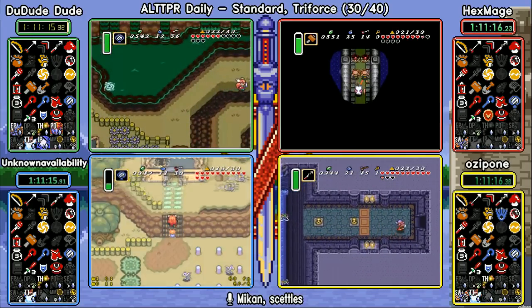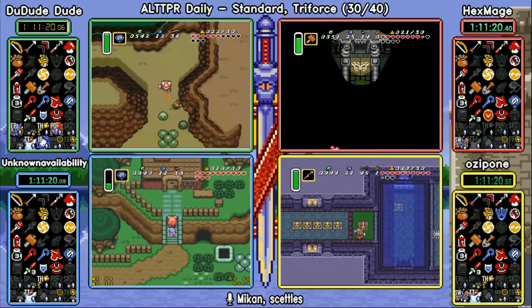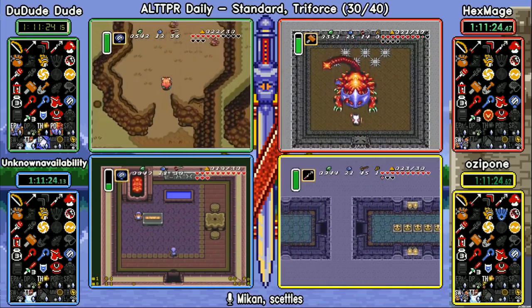One more item over here, then we head to the back. Does he have the big key yet? I don't think so. The map. Oh, gosh. Left side bust.